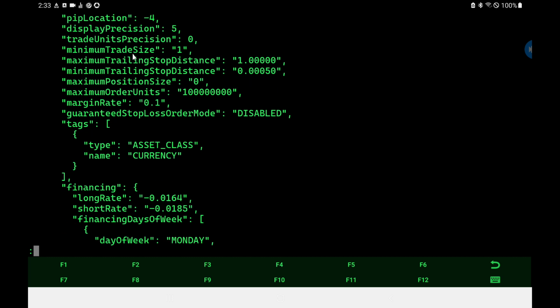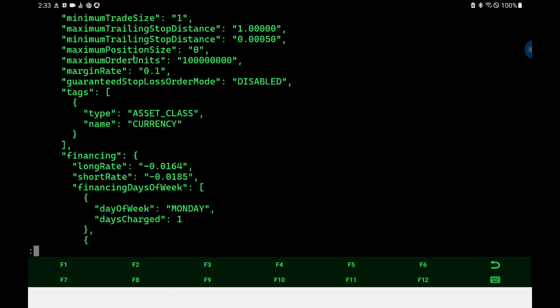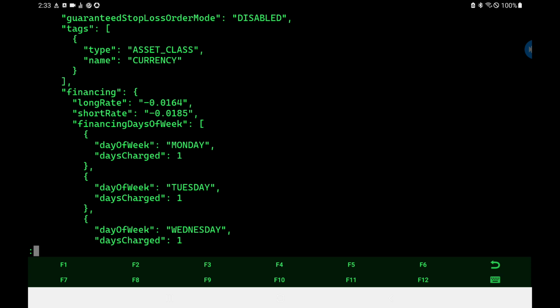Now using the less command, you can see I can actually scroll up and down and look at all of these various functions. And there's a lot of things here, a lot. It's going to take you time to really go through and understand all of this information. You're not going to get it at one time. But one thing you will see is, for example, whether or not you can place a market order or a limit order.